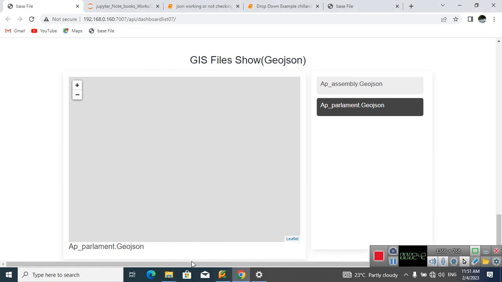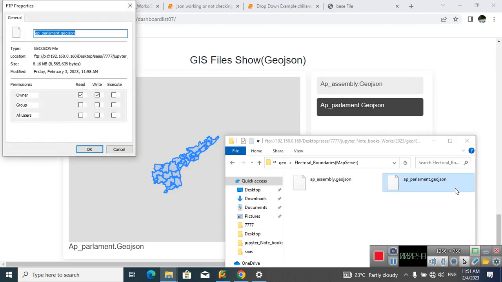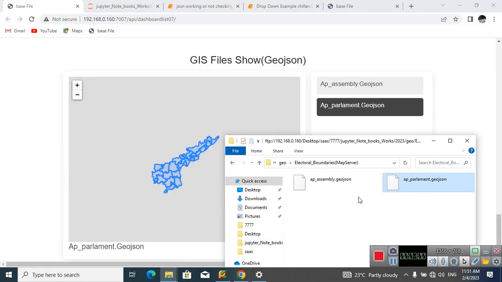We need to wait a certain time and check how large the particular file is. See here, the total is 8 MB of feature and attribute table, getting back the boundary information. Up to now, we are seeing the file management system fetching on the browser end. Next, we need to analyze based on the existing consideration, how the attribute table is used for the operation. We are taking the analysis.